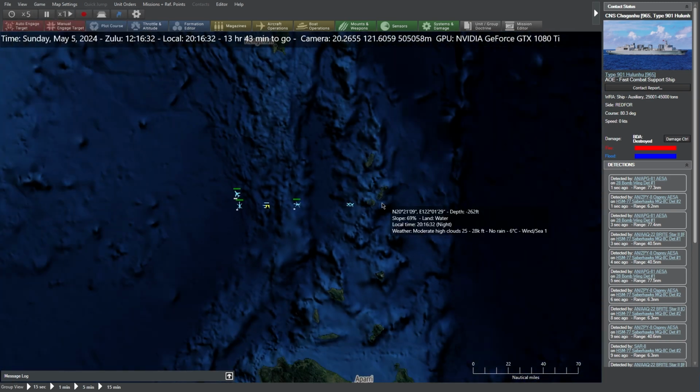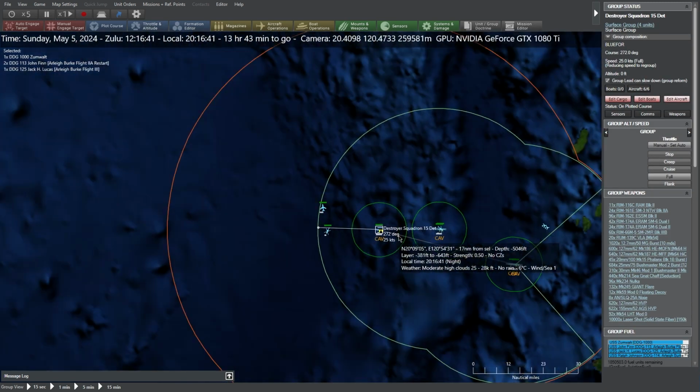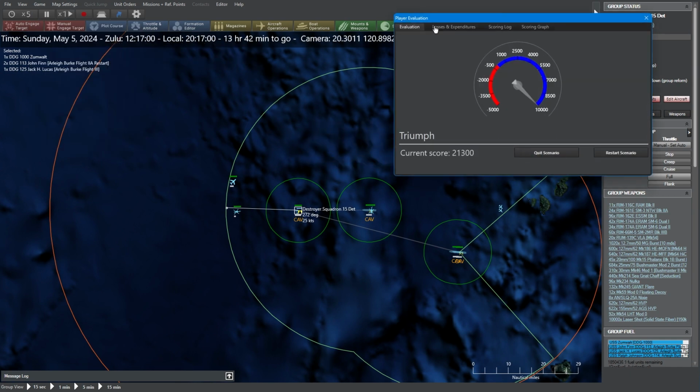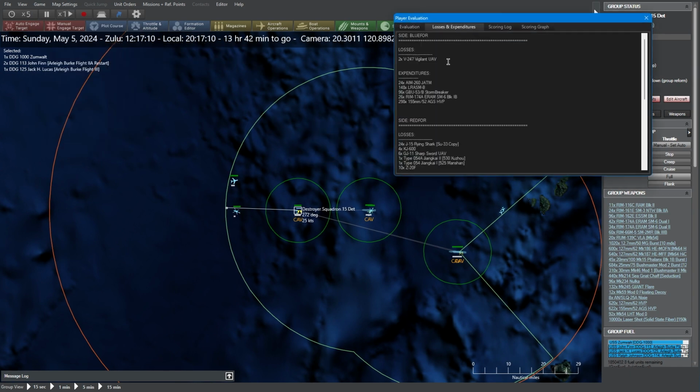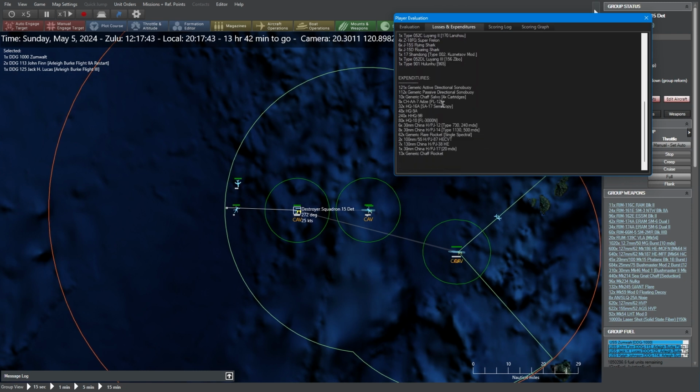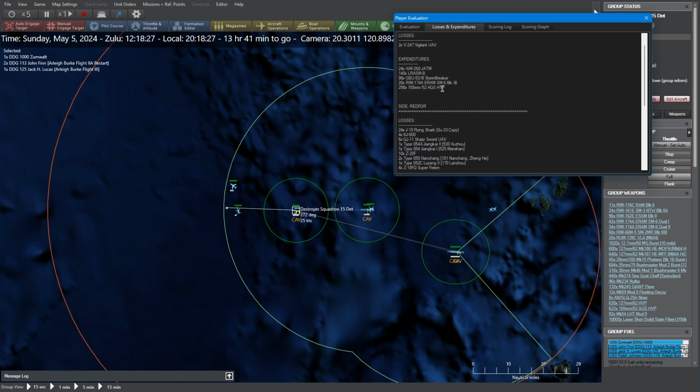Every single Chinese ship has been destroyed. And they barely even got a shot off against our destroyers. In fact, they may not have even managed to fire an anti-surface missile against us. If we look here, they shot down 2 of our UAVs. But they didn't manage to kill anything else. And if we look down at their expenditures, yep, not a single Chinese anti-ship missile was fired, and they expended all their SAMs on our Stormbreakers as we hoped for, and on some of our long-range anti-ship missiles as well. And it looks like we fired off almost 300 railgun projectiles.